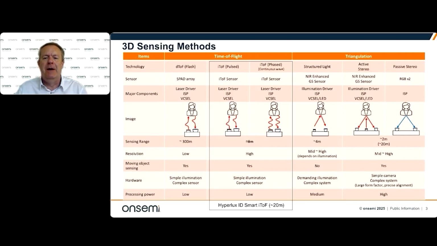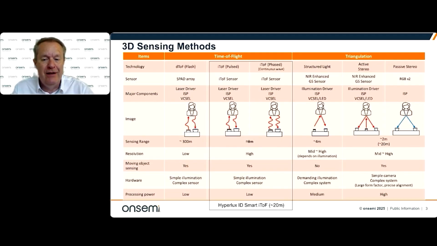If you look at passive stereo, this is using two traditional RGB cameras and an ISP, an image signal processor, involved. The determination of depth is done by the distance between the cameras and a parallax between the cameras. It has a varying level of depth capability, with advantages and disadvantages. It goes up to normally a few meters. It struggles a little bit beyond that, depending on what type of cameras you have, what the lighting is, and what the subject is. But generally, passive stereo is fine.